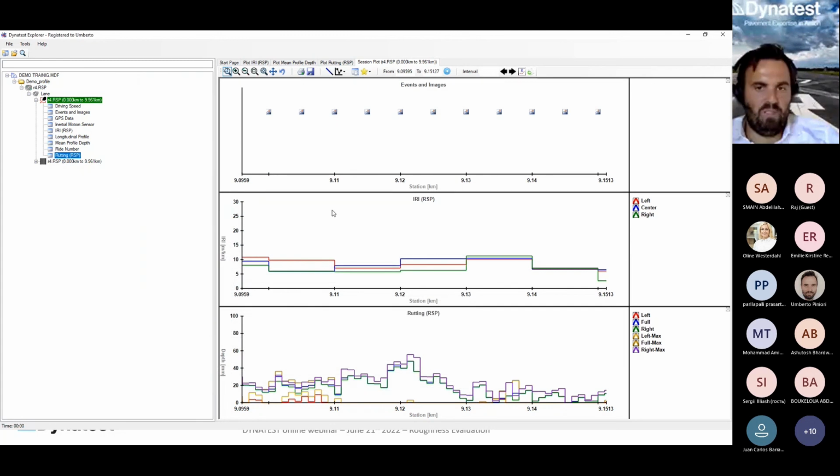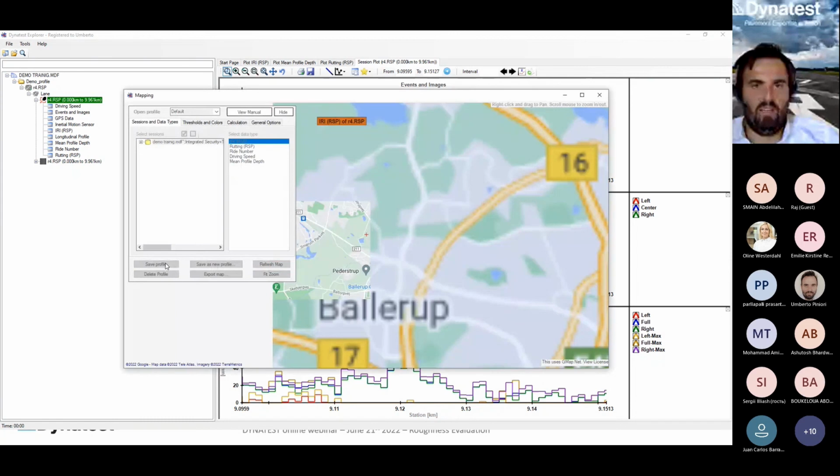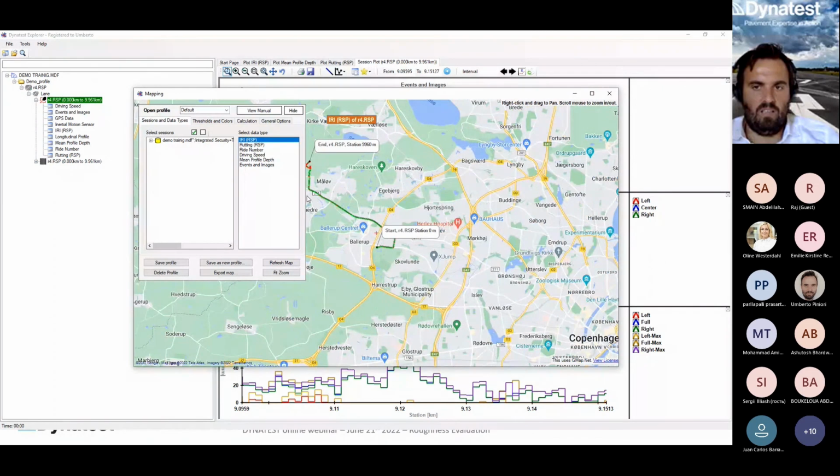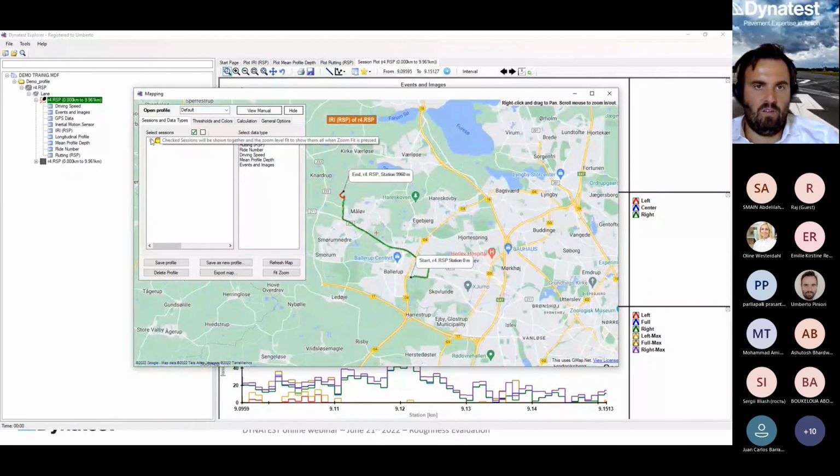And now what is missing, just to have a graph, is a geospatial interpretation of the data. So if we go here, we have the option view in DTMap. So this is the Dynasty map model. And you see that immediately you have a plot. So you can go here, you select which file you want. In this case, we have just only one file. Then you can select which parameter you want to evaluate. In this case, IRI could be fine.